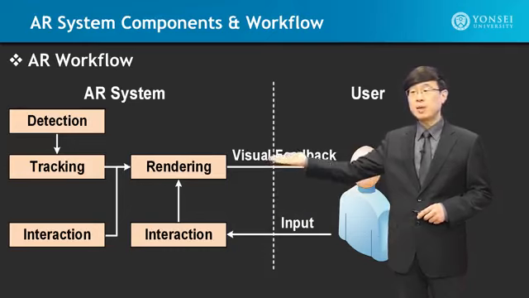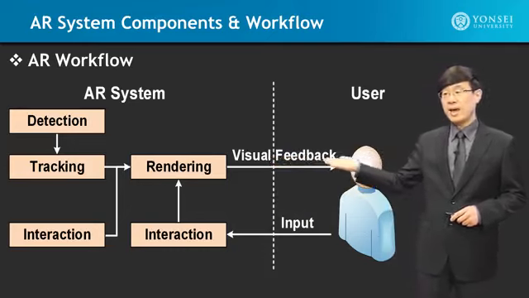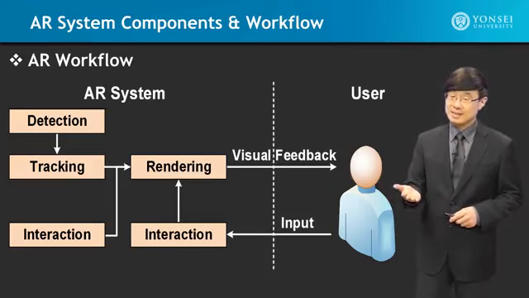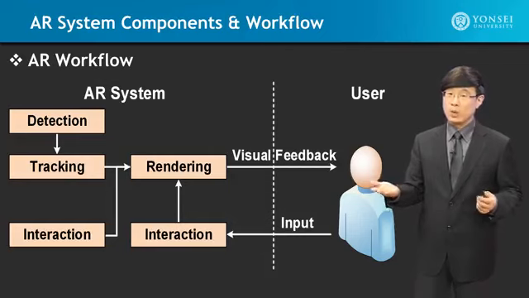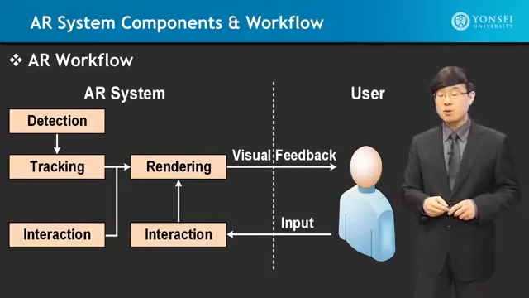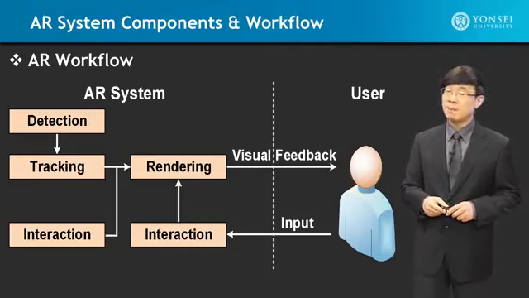Then that input will be included, rendered, and visual feedback will be provided to the user, as you see right here. The user will see this information on glasses, head-mounted displays, a window, a windshield, a computer monitor, a notebook or laptop computer monitor, a tablet computer monitor, or your smartphone.